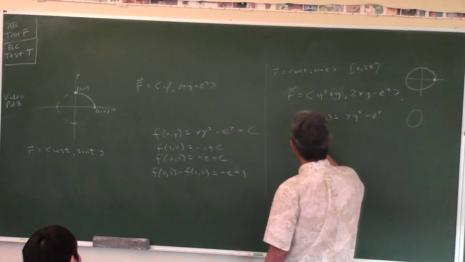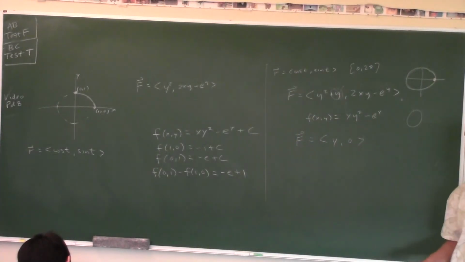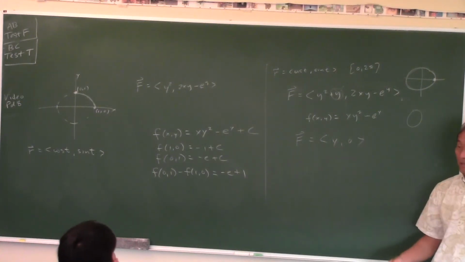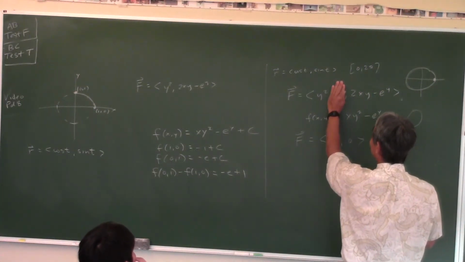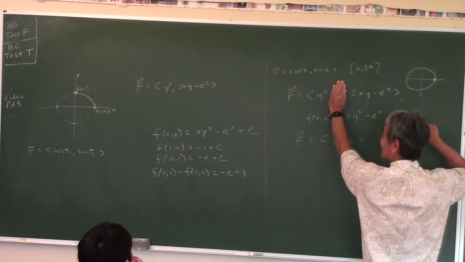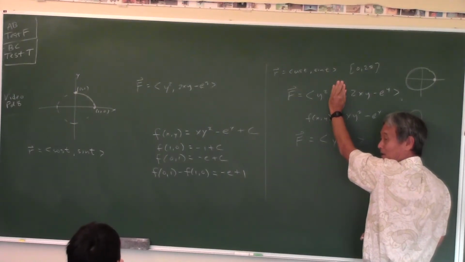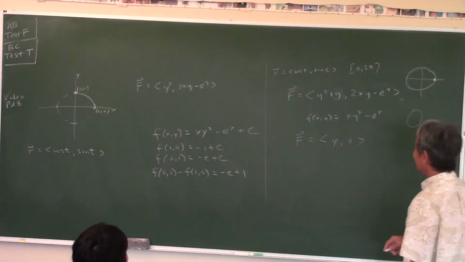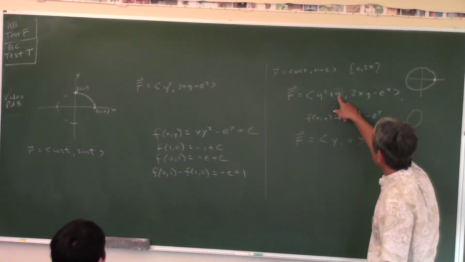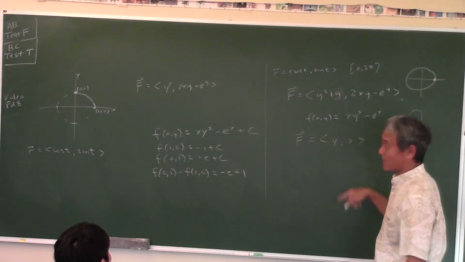So that means all we have to do now is compute the work done just for the remaining part. You guys understand? Because if you take this away, that's a gradient, but we added that in. So for that part, the work done is 0, because the starting point and the ending point are the same. You don't believe me? Now, this is the original problem. This part does not contribute to that part, so you have to do this part by itself.